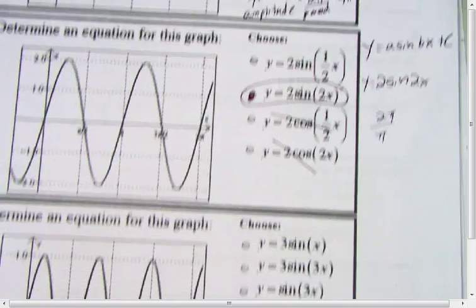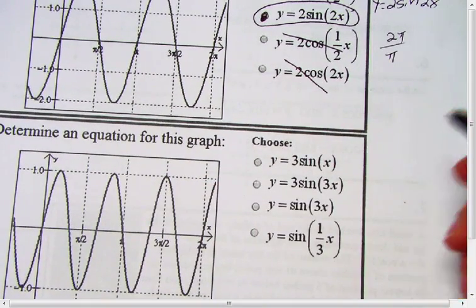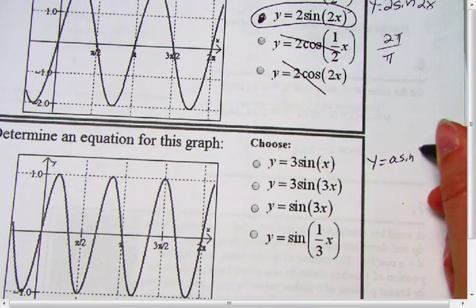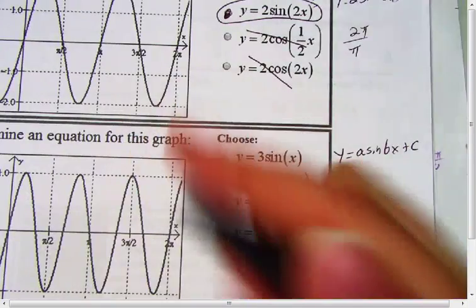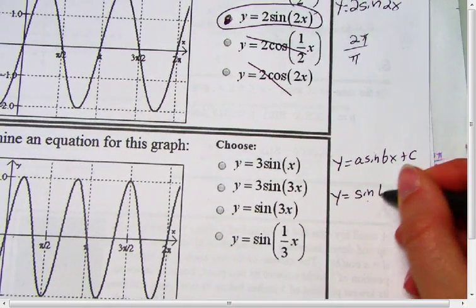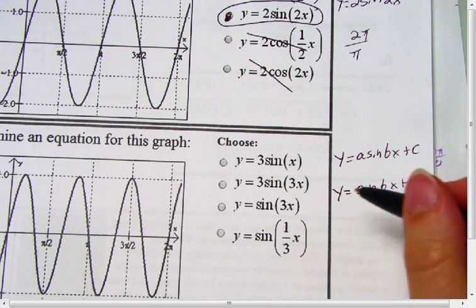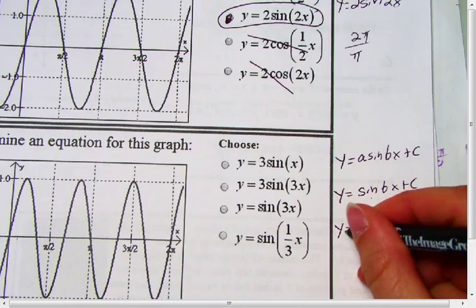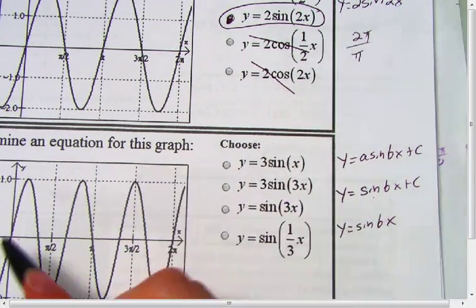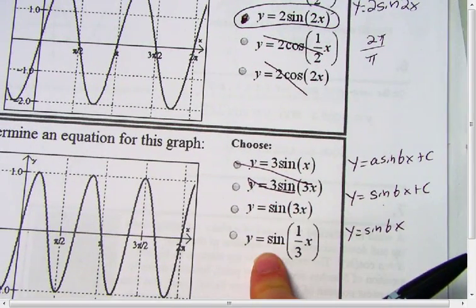Okay, let's look at 3 together. So it starts right here at 0, so my first thought is it's probably sine. So I have y equals a sine bx plus c. I know my amplitude only goes up to 1, so that gives me y equals sine bx plus c. It didn't look like it shifted at all, so the only thing I need to figure out now is the period. Since this amplitude is only 1, anything that's not 1 I can cancel out. So I'm deciding between these 2.